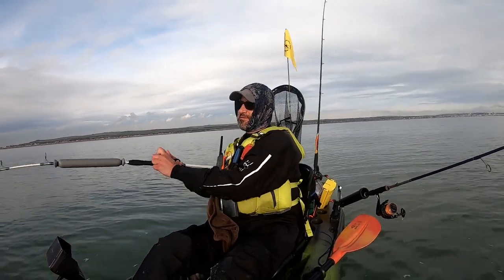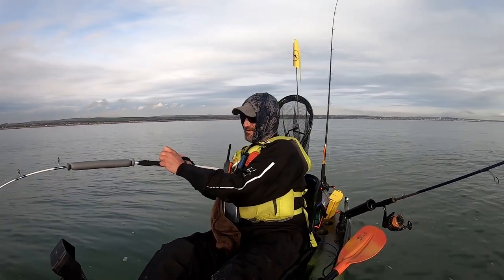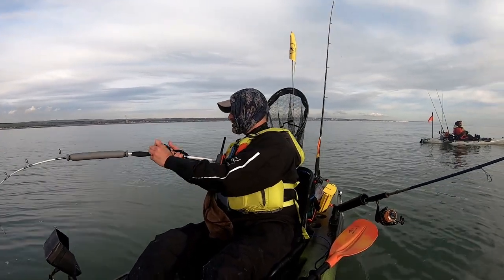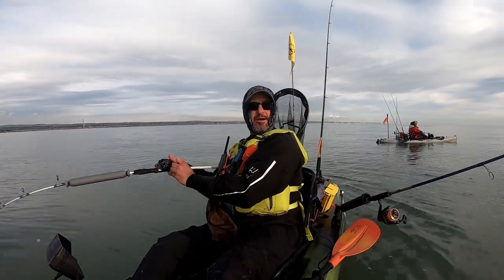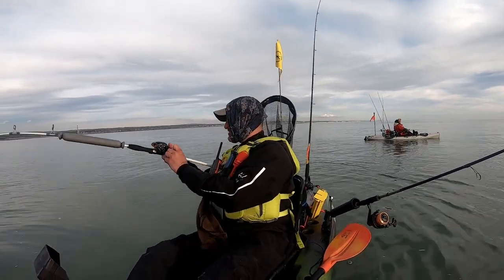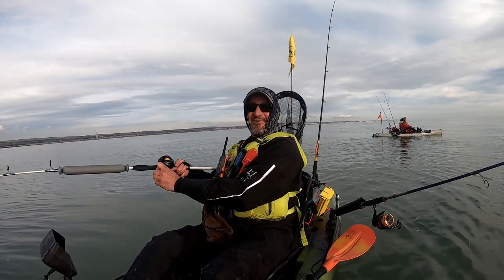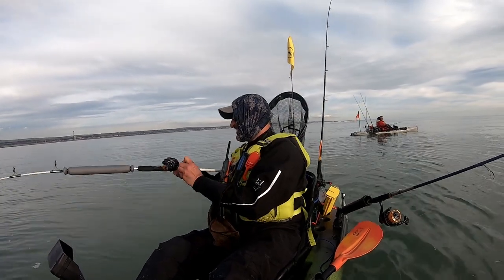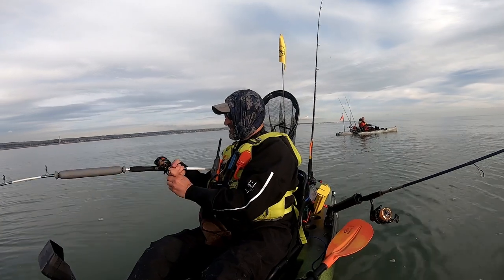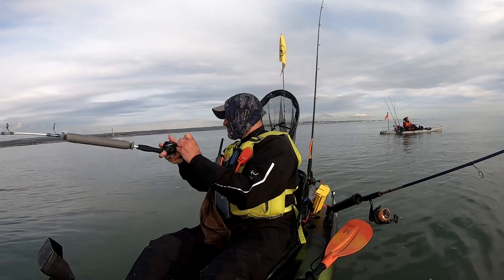See, small one. Another small one. Conger. Yeah. That's a bit better. Loads of them, isn't there? Yeah. It's a conger for sure. I recognize their pull. They are like pop, pop, pop, like a live bait. But that's the biggest one so far.